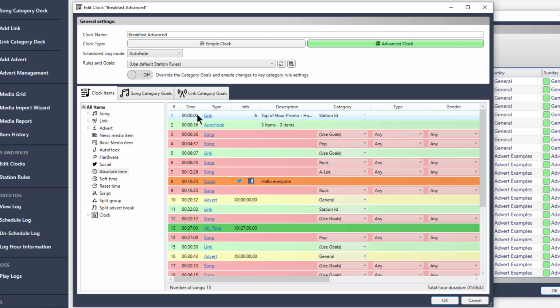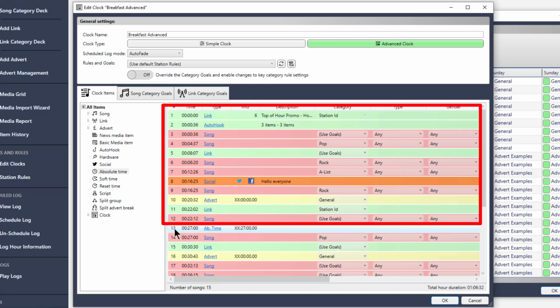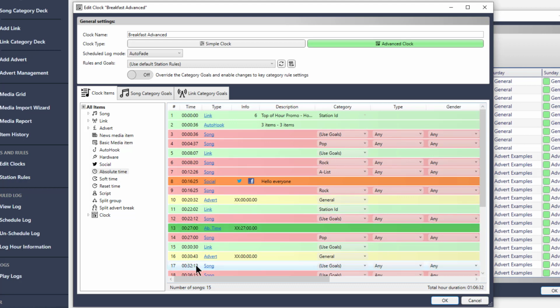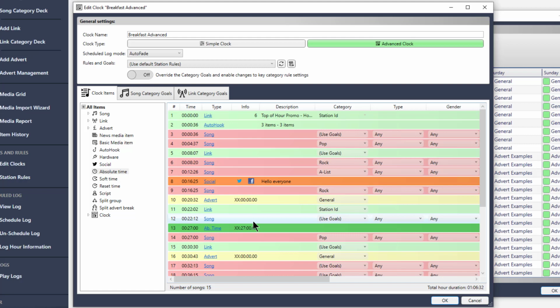So in this particular case, in auto fade mode, if the sum total of all the content before item number 13 here, the absolute time, didn't amount to 27 minutes, then the system would use the auto fade rules to determine how to make it reach 27 minutes. And that may be that it adds an extra song. It may be that it time stretches the content that's running before here to get there. Or it may have to compress it if it's longer than 27 minutes. It may drop a song, it may run the songs slightly time shrunk, or it may fade some items early.